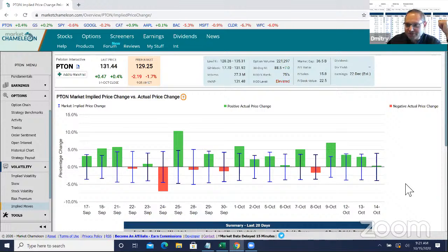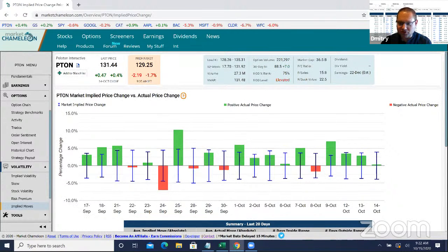The way options work, if people know the binomial, the Black-Scholes model, what it's doing is predicting average daily moves, because you're hedging the moves, you're hedging your delta or your gamma. So this is comparing the average daily predicted move versus what the actual move was. You can see here the times that it broke through, right? This green bar is saying that on October 9th the actual move was up 7% versus the predicted move of 3.3% from the previous days. So you can see a lot of them broke to the upside. Here's one to the downside, but let's take a look at the stats.